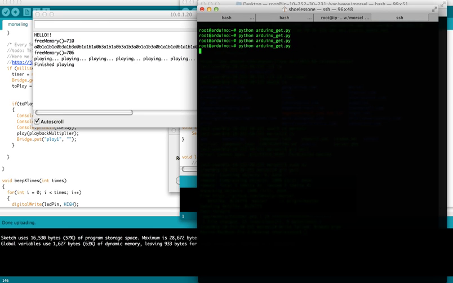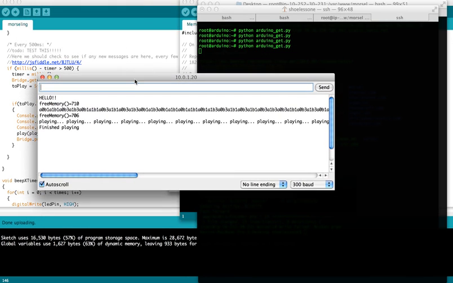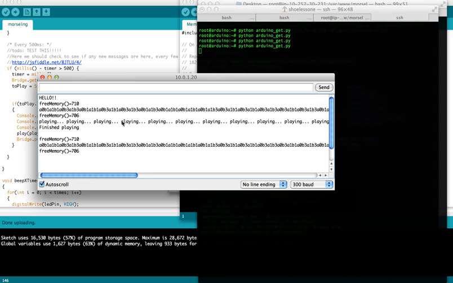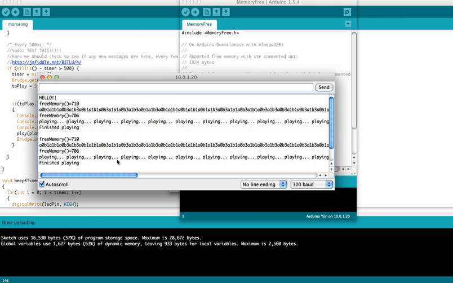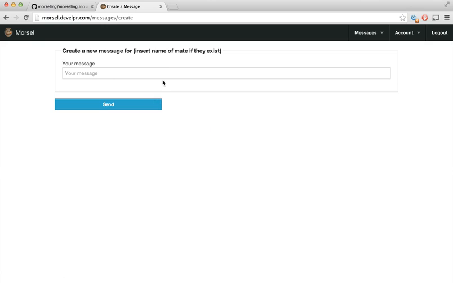And again, just to speed things up. There you go. So again, 710 bytes, 706 bytes. So it seems to be reliable. It seems to be working reasonably reliably, except for going over that edge.